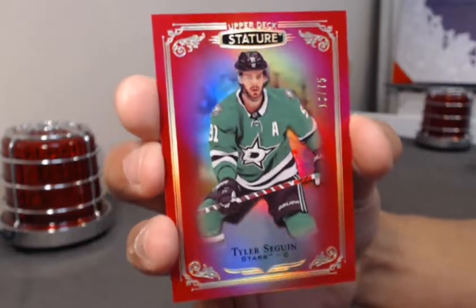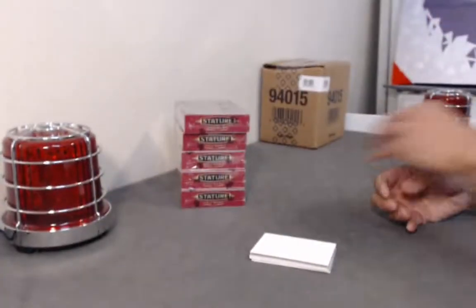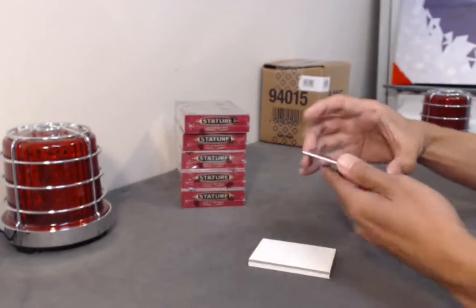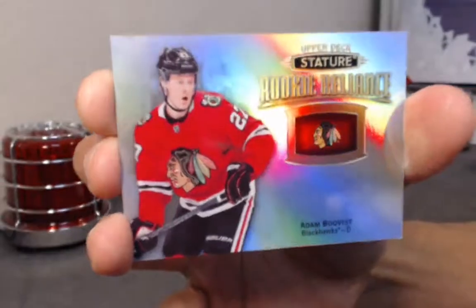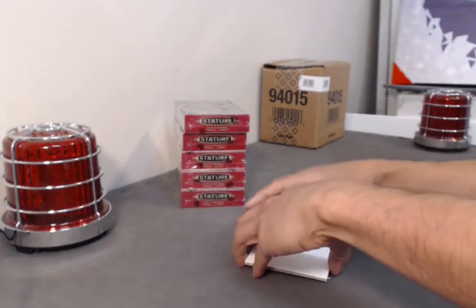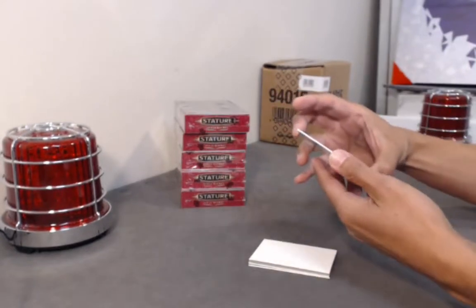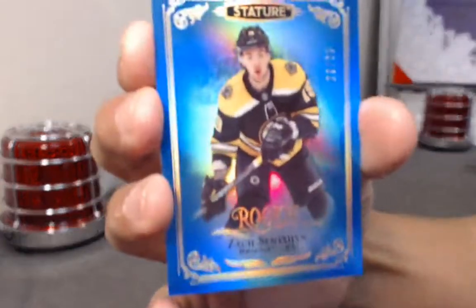I guess if I turn them sideways like this, it looks like it focuses a little better. And Rookie Reliance, Adam Boqvist. Yeah, it looks like I got that sweet spot. And we got a blue parallel numbered to 35, Zach Senyshyn.